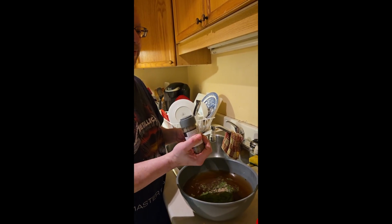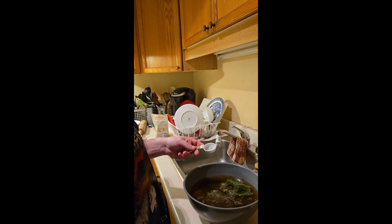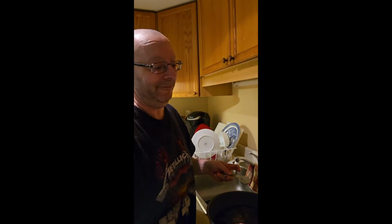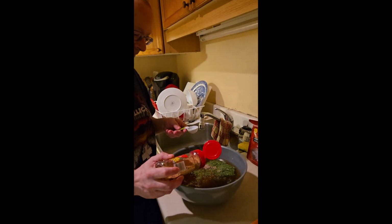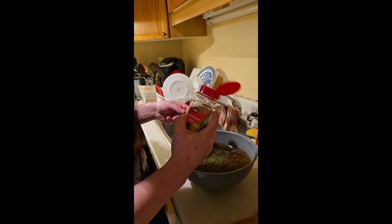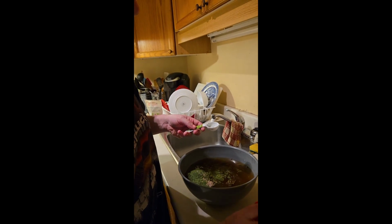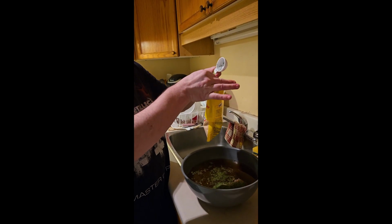Now, I'm going to have to ask for some forgiveness here if this is not what you'd consider to be traditional. I'm sorry. But this is kind of the consensus of what I found in a lot of websites. Then I'm going to go for probably 1 tablespoon of mustard seed. And then 1 teaspoon of garlic powder.